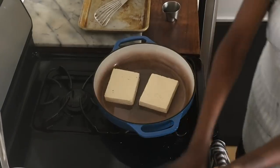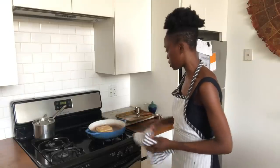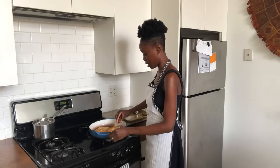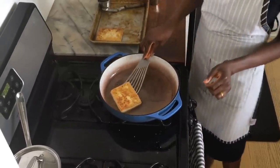That should go for about four minutes to get a nice brown crisp layer. Another four minutes and it should be about the same color on the other side — you can tell that's nice and crispy. Our tofu is seared on both sides, so let that hang out over there.